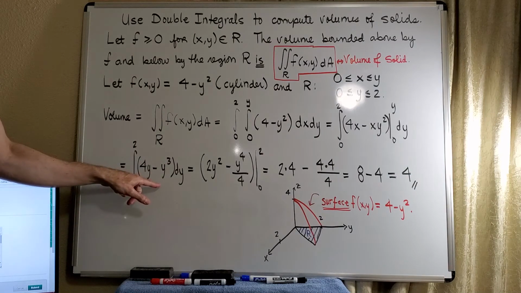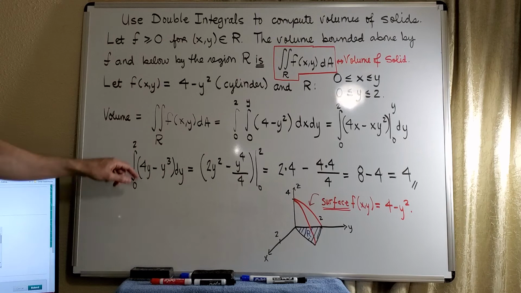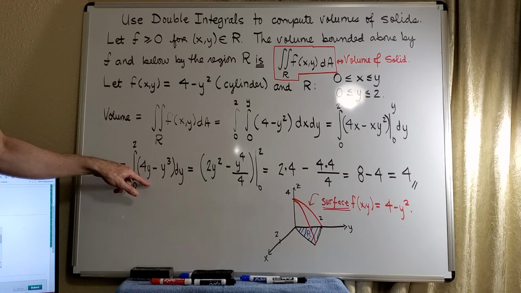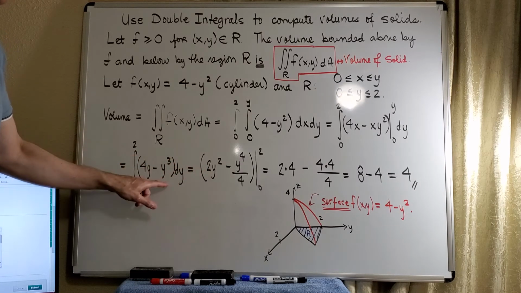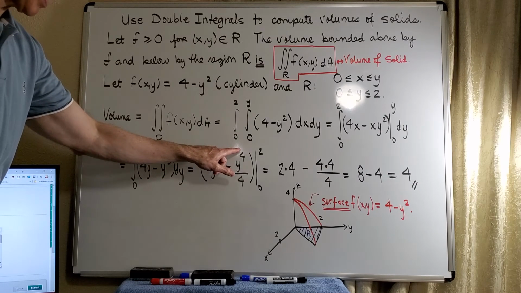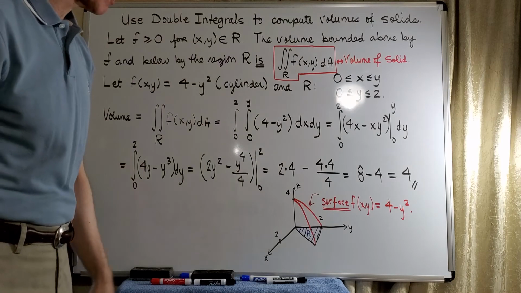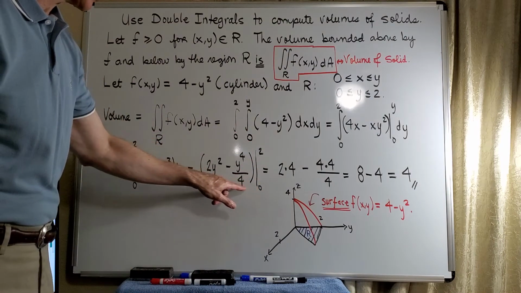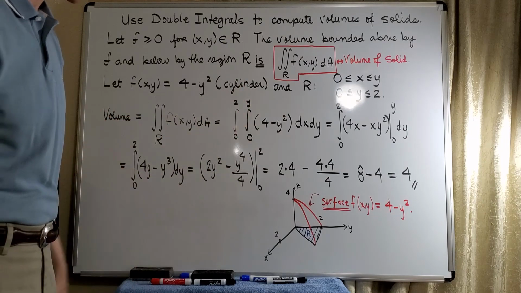So now we've got a very simple antiderivative to do with respect to y. So now again, we add 1 to the power and divide by the new power, but with the 2 in the denominator, that will absorb one of the 2's in this 4 to give us 2y squared. And of course here, we just get y to the 4th divided by 4. And then we want to use the fundamental theorem, evaluate at 2 and 0.